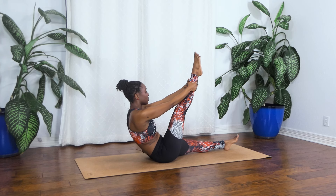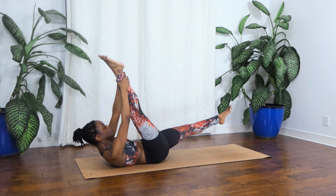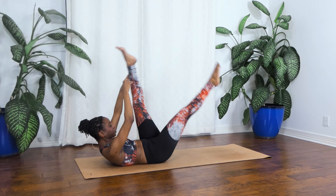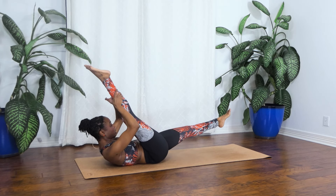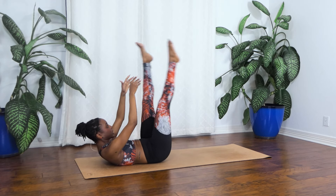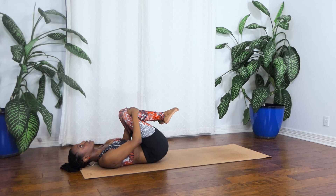And then from here we're going to lower down, bringing that leg with us. And then float your left leg up off of your mat. Pull the shoulders down, scoop into your navel, curl the head up. We're taking our scissors switch here. Double pulse — pull, pull, switch, pull, pull. Nice wide elbows. Really try to pull that leg into you, we're trying to lengthen the hamstring. And switch. Two more. Pull, pull, and switch. One more time, and switch. And then from here let's bring both of these into the chest. Rest your head, neck and shoulders. Take a second here.